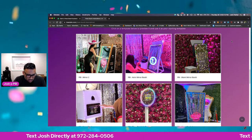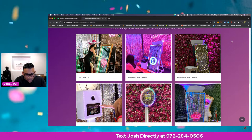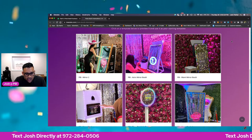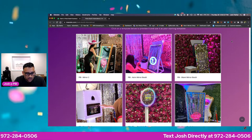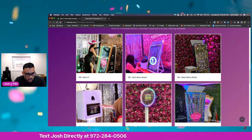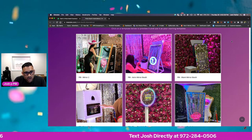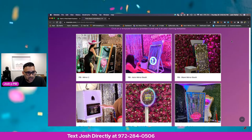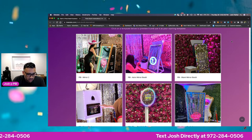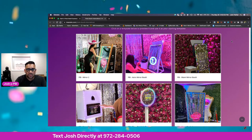So search PBI Global in your Android or iPhone. It's going to load up like that, and then you go to business resources. I have to log in — I think I forgot my password. You guys can still download the app and get some free training on there without being a member. The website builder is not for PBI users only — you can use this even if you're not a PBI customer, but the templates are already made for PBI photo booth owners, like the Mirror, the Astro Booth, and the Miami.